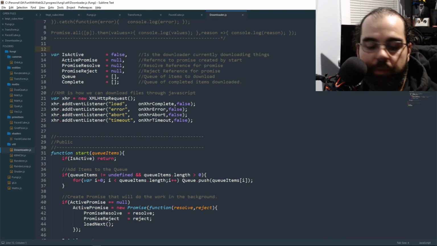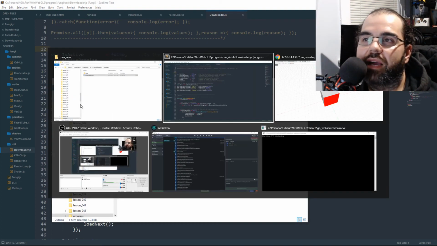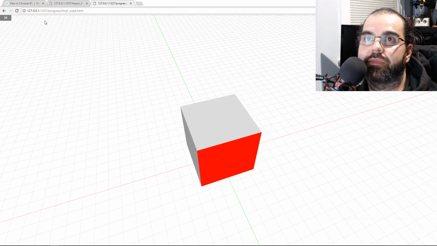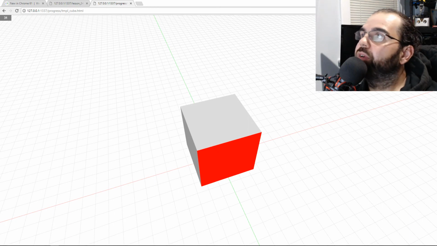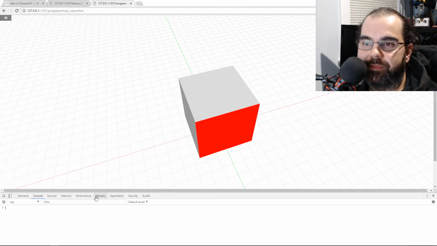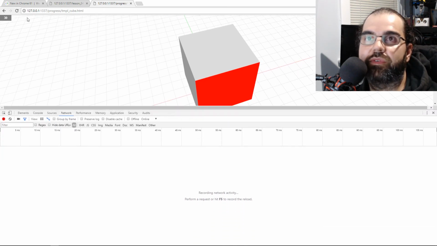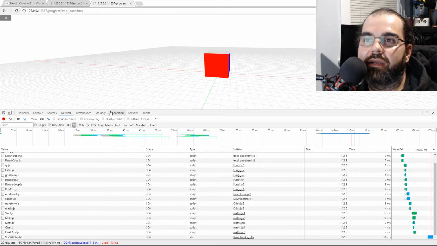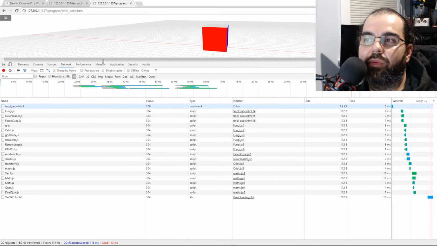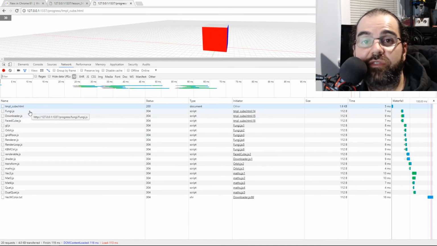Now, the last thing I want to say about modules is that there's only one thing I don't like about them. If I go to Developer Tools, if I go to Network, I have to refresh. This is the only problem with modules, especially if you break them out.